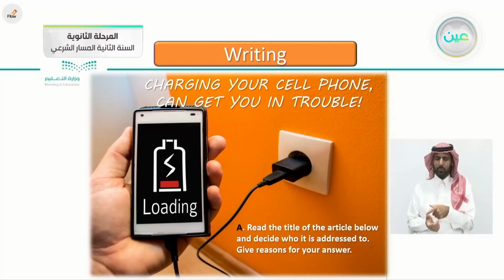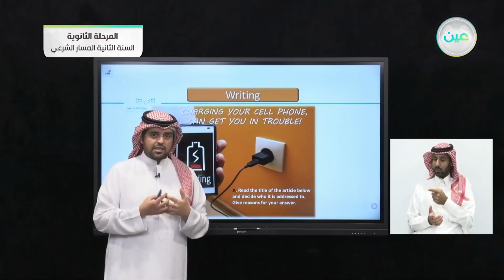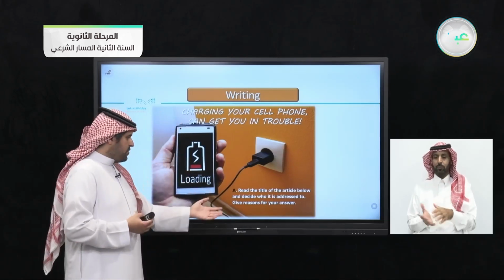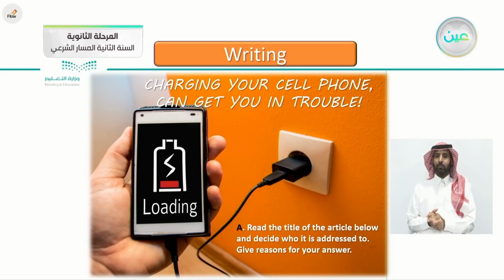So charging your cell phone can get you in trouble. Who is you here? So who is it addressed to? Is it us? Does charging your cell phone get us in trouble? So it's obvious that it's not meant for us. It's meant for the criminal in the story, as we will see later. Give the reasons for your answer. The reason is that when we charge our cell phones, we don't get into trouble.